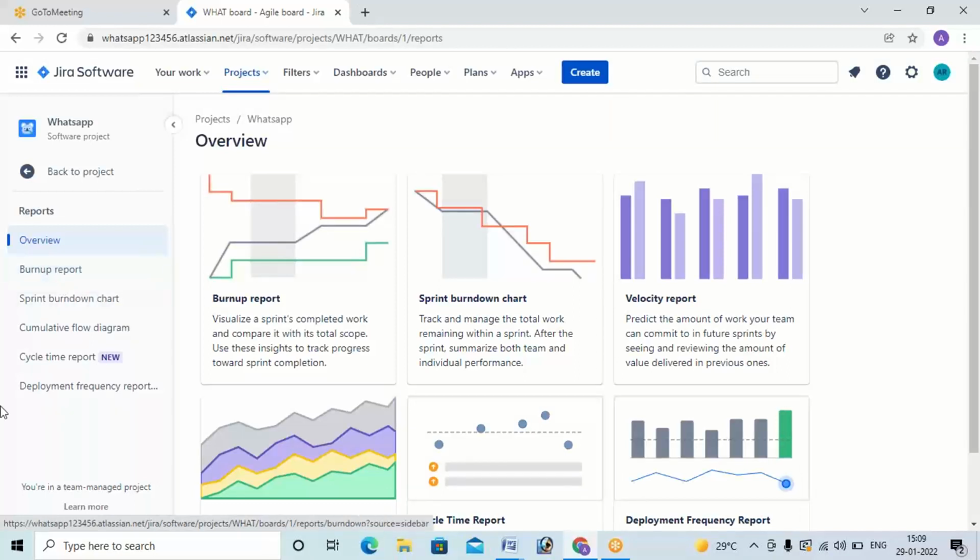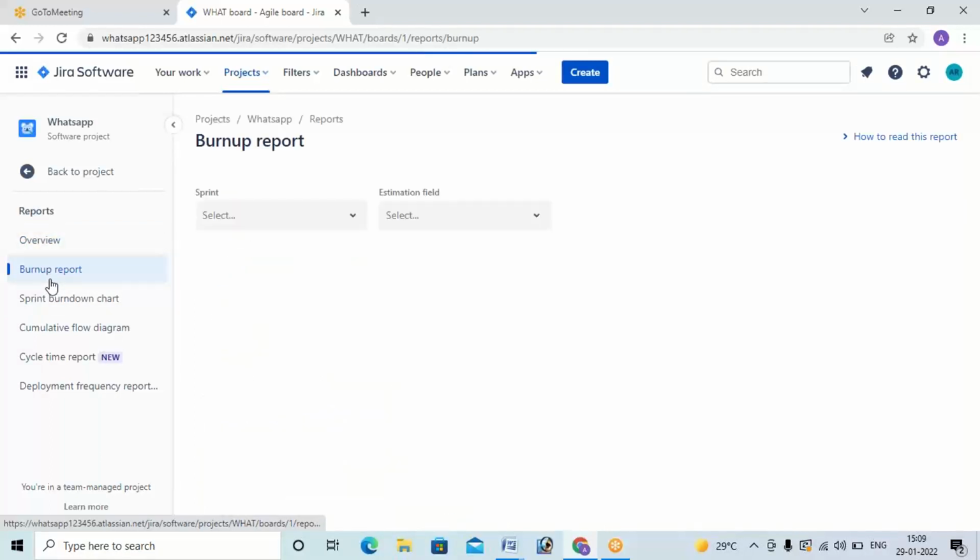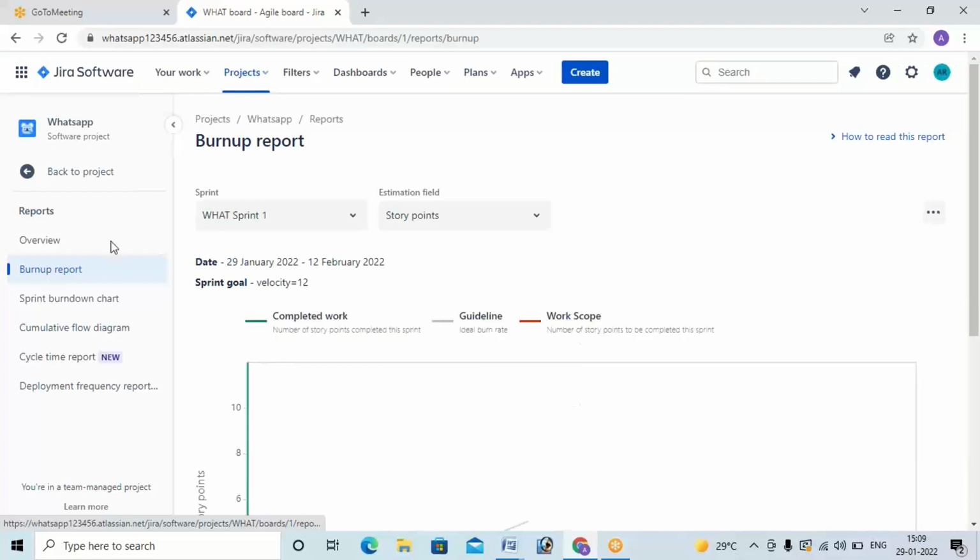So here, once you have completed the sprint, this Jira software is automatically going to generate a burndown chart, burnup chart, sprint backlog, all those sorts of things automatically. Okay, done automatically. So this burnup chart, see, when it has been started, what is the goal of the sprint? It was mentioned here, right?